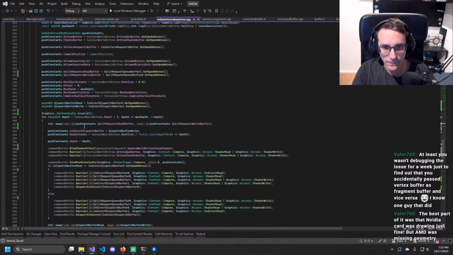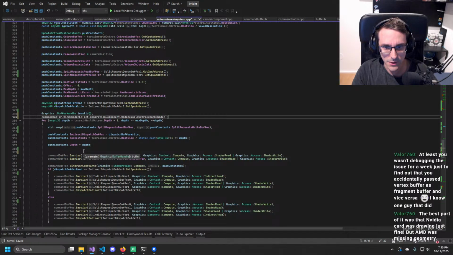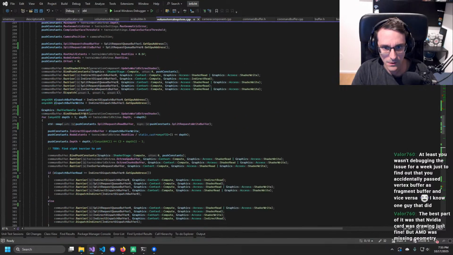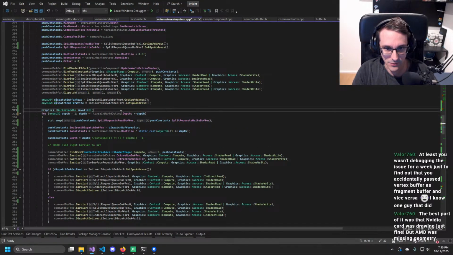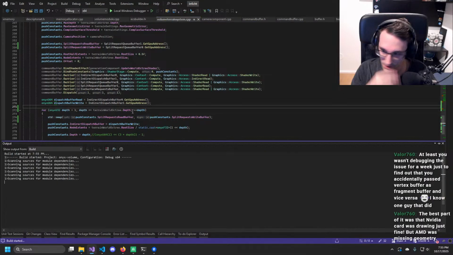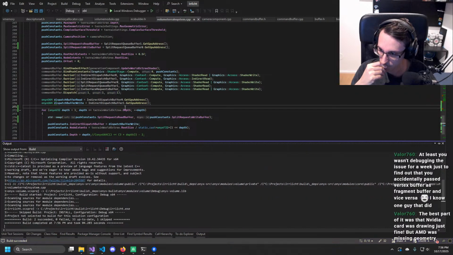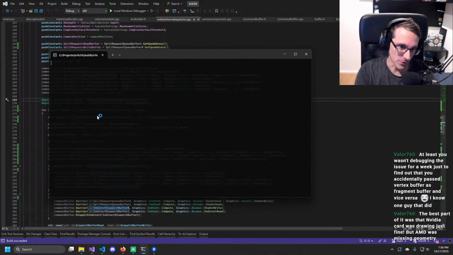And we can move this out of the loop again. And this invalid one we can remove. This one we can actually completely remove. Perfect. So I think that should all still work.